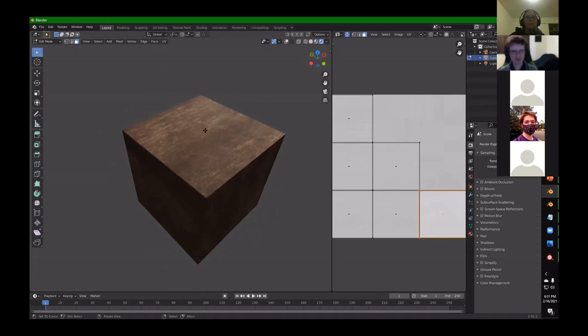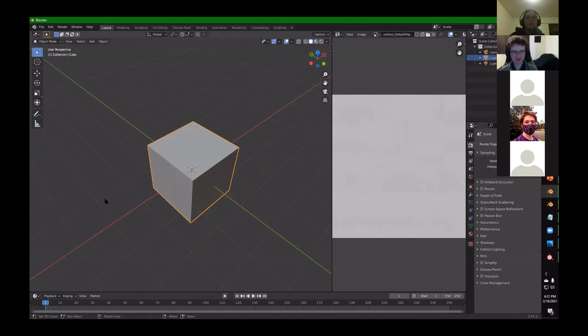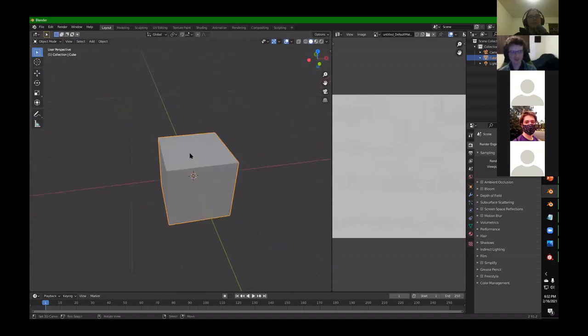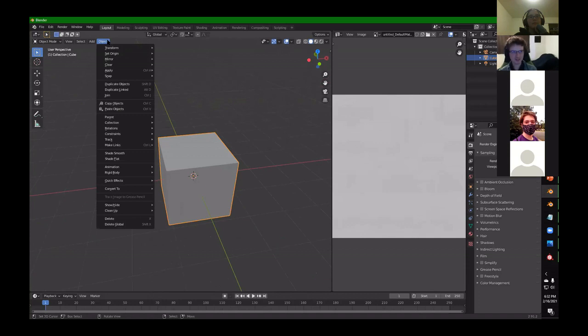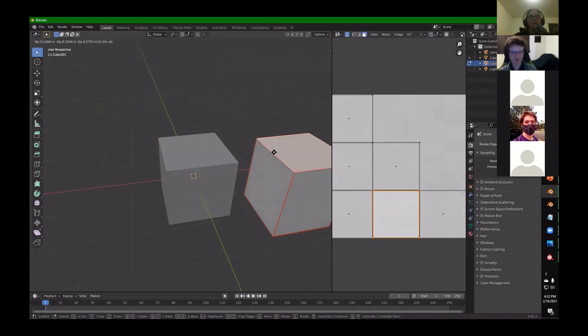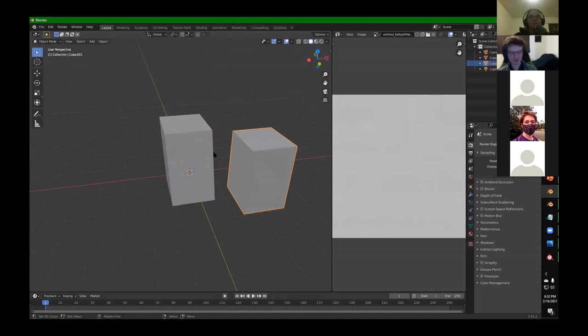Next I want to talk about this cool thing called linked copies. If you're planning on making something really big with a lot of objects, you might be disappointed when you go to render and Blender crashes and you get a sad face. To keep Blender from crashing when you have a lot of objects, you can save on space and time by going to Object and Duplicate, which will create a new object. You can edit it and do things like normal. It'll just be a copy of the object you have right there.